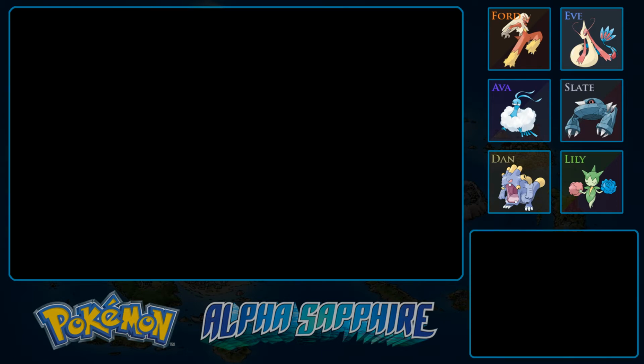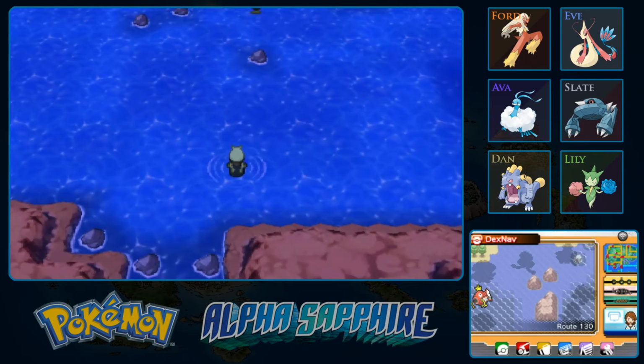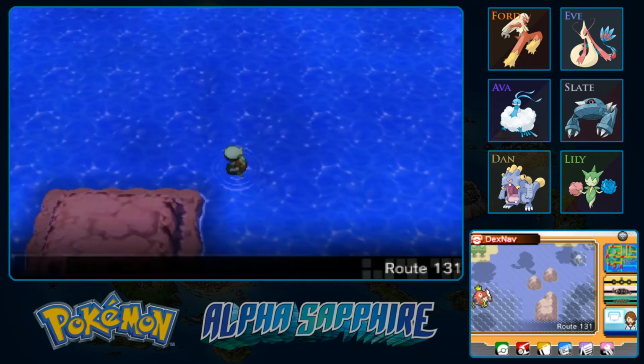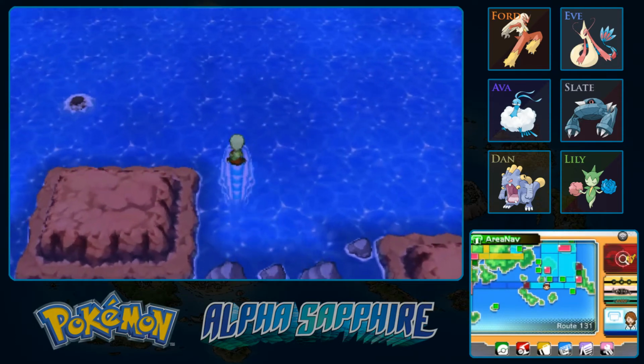Alright, so we will keep Slate out just a little bit longer. Worry not. And we will keep surfing around and seeing what else we can find. How far have we gotten? Are we close to Pacific Log? Not really, so we'll probably go there next episode.